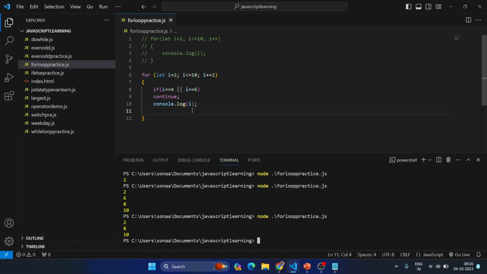This way break and continue work. Break will break the program and jump to the end of the statement and complete the program. And continue will continue by skipping whichever values are there inside the condition, and go on for the further loops. So in today's video we have seen the work of while loop, do while loop, and for loop, and jumping, inside which we have seen break and continue.